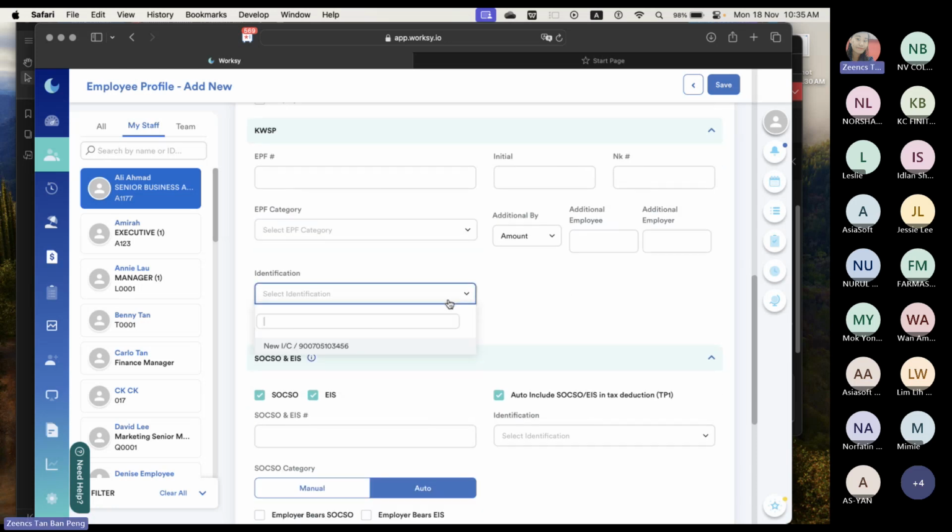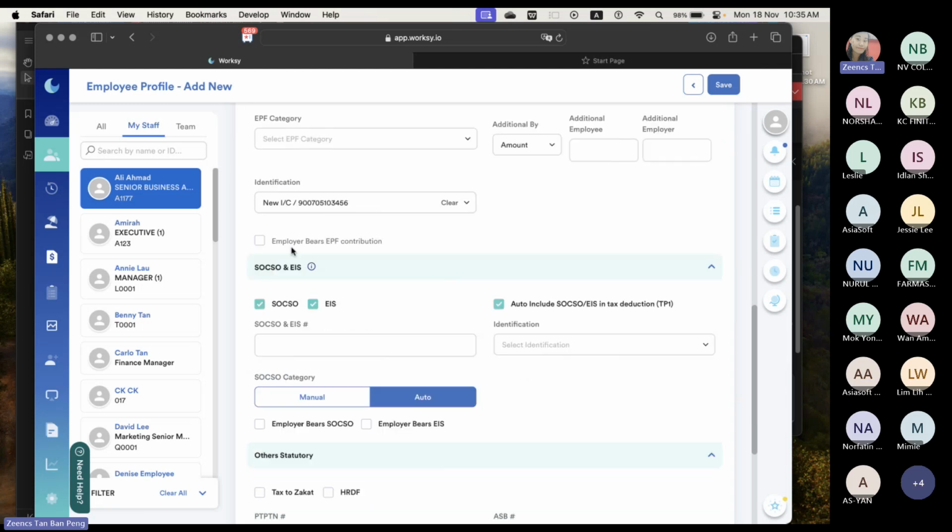Okay, identification information is the employee IC. The one that we already put in the first page will match back in the second page. If the employer bears the EPF contribution, you can tick this part, which means the employer is going to pay the employee's EPF portion.